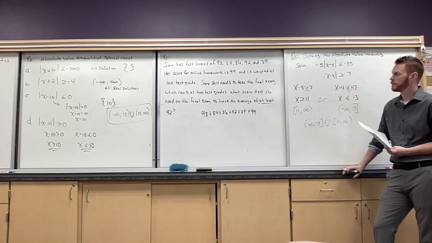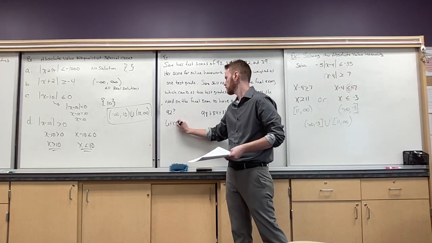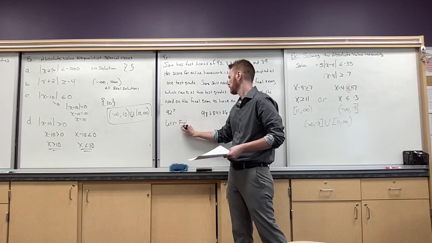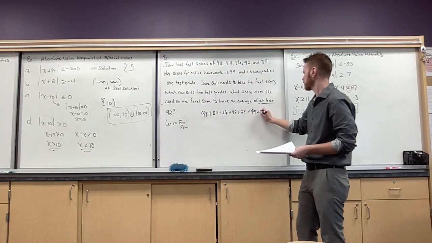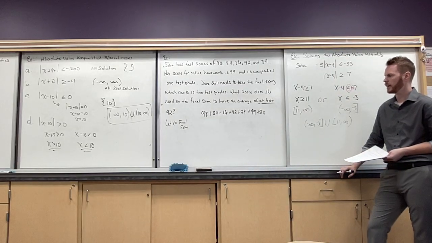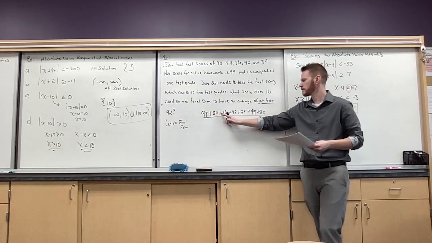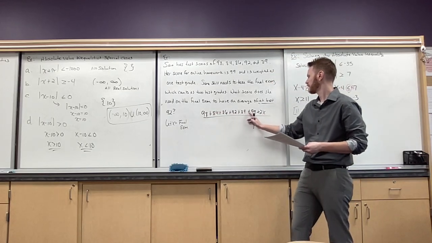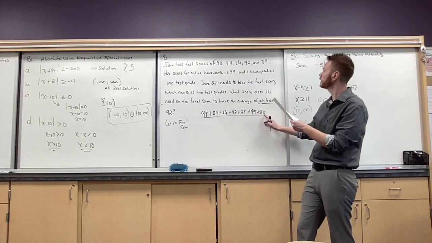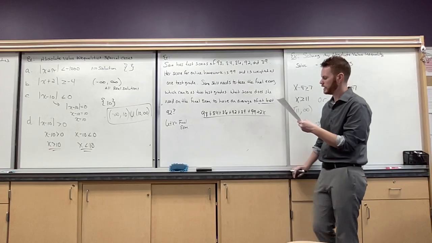Now, the final exam is 2 test grades. Well, let's let X be the final exam. And because it's worth 2 test grades, we're going to put that as a 2x there. Okay, so we're going to double the final exam score. So if I count these up, 1, 2, 3, 4, 5, wait, 1, 2, 3, 4, 5, 6, 7. Am I missing one here? 98, 84, 86, 92, 89, 99.